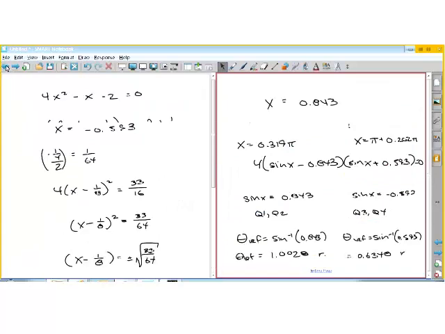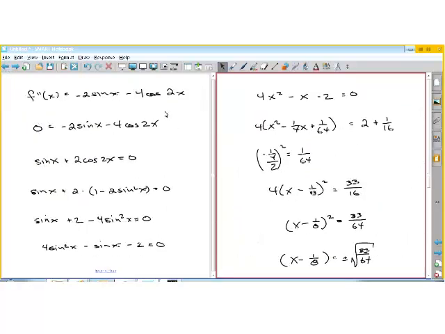So let me summarize what I did here. We wanted to find the possible points of inflection. So we took the second derivative, set it equal to 0. I divided by -2 to get that. I used a trig identity to get this. I then ended up with this quadratic type equation. So I put x in there instead of the sine of x just because it's easier to manipulate. And I decided to use completing the square. You could have used the quadratic equation if you wanted to.